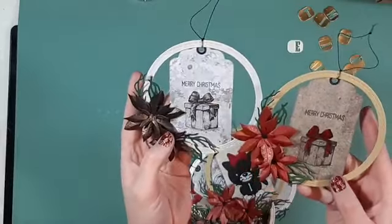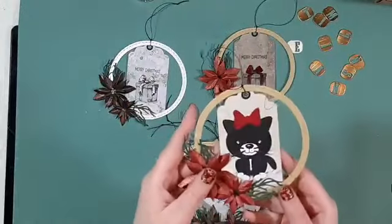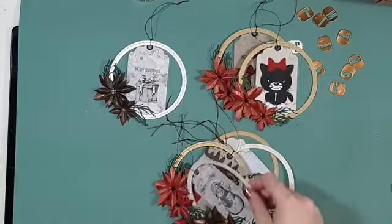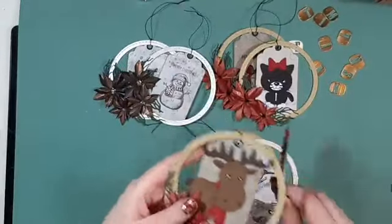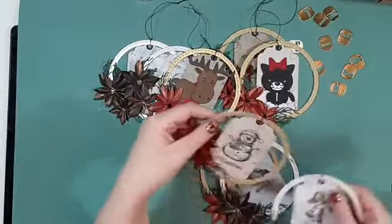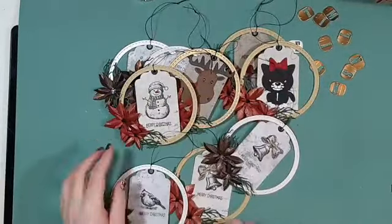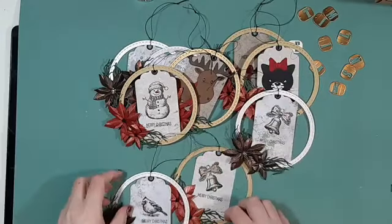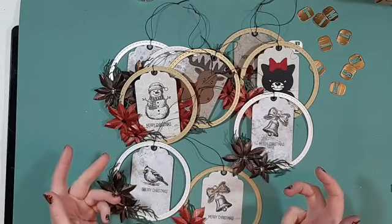So here you have both the Christmas gifts, but I also made a cat for my nephew because he liked that. That's a die from Josette actually. Here's also the snowman. I made the moose for my other nephew. And it's really great to make these things as a gift. And I do some small glittering with some pencils.